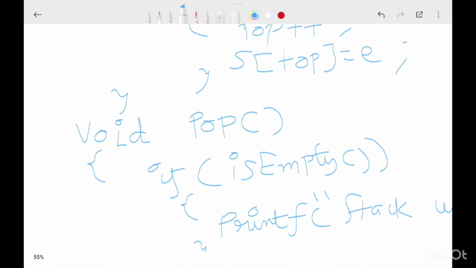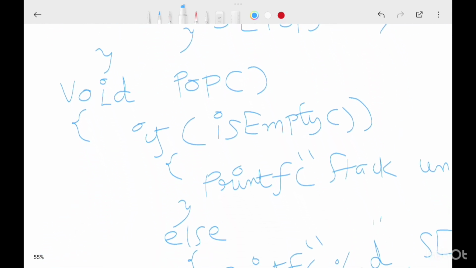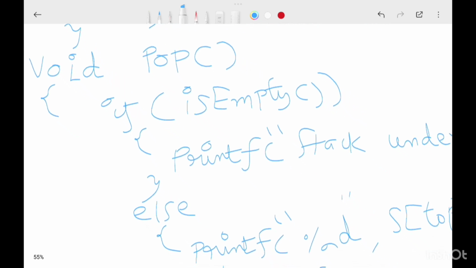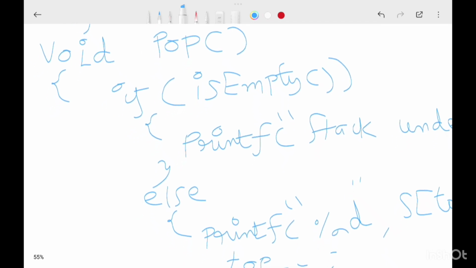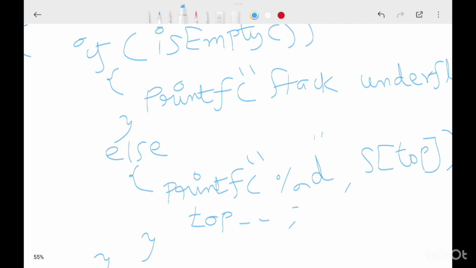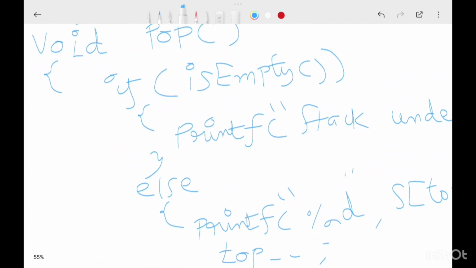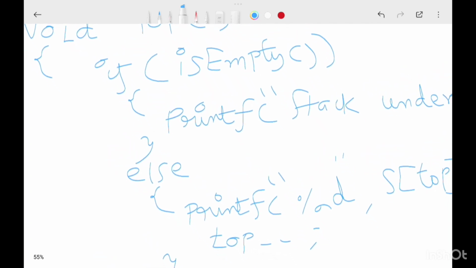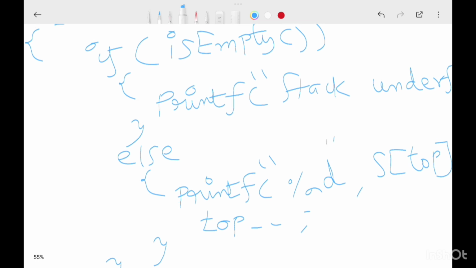In the pop, it will check is empty. Is empty means it will check whether the top value is equal to -1. If top value is -1, there is no element in the stack, so we cannot pop any value. So it will print stack underflow. If the stack is not empty, that means the top value is between 0 to size -1.